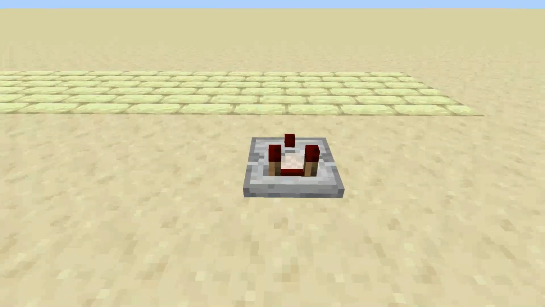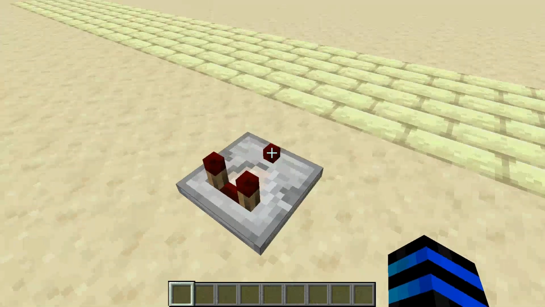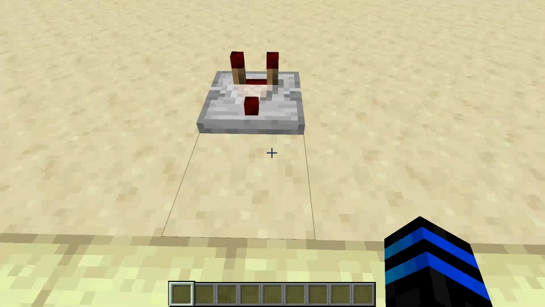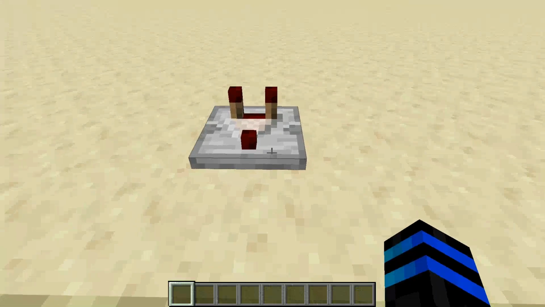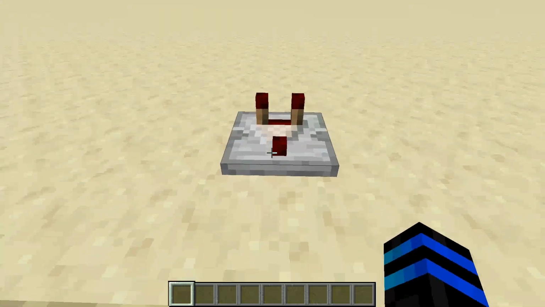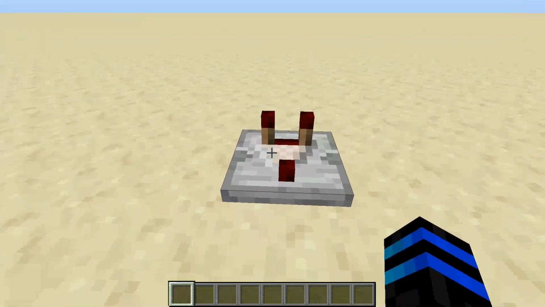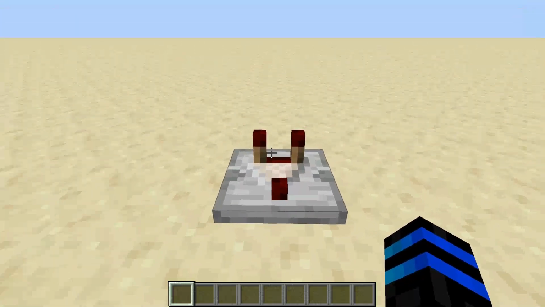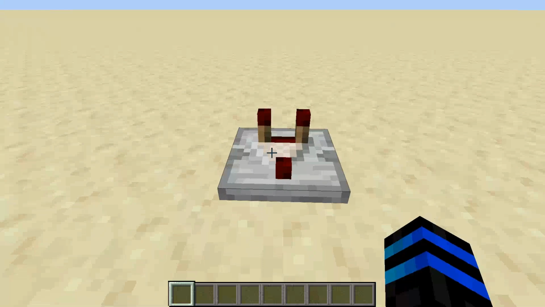Now today, we're looking at this thing right here. This is called a redstone comparator, and it's probably one of the most useful, or at least super useful, redstone components, but it's also super confusing to those who don't understand it. In this video, I'm going to cover everything there is to know about this thing. And just a little spoiler, it's not as much as a lot of people think.